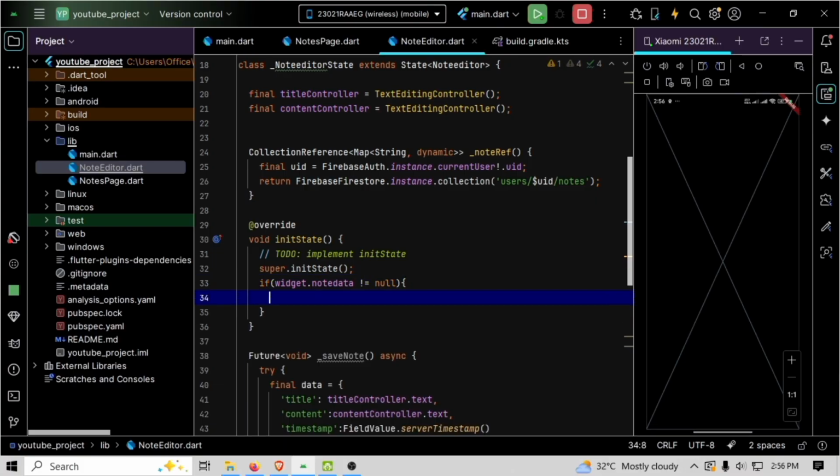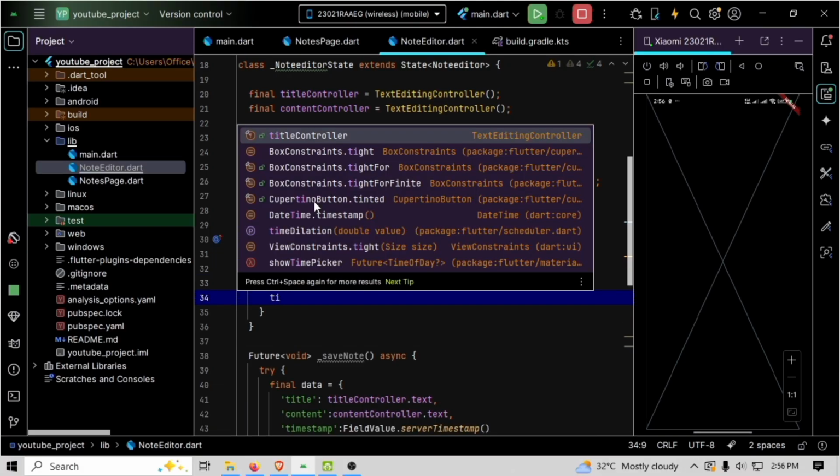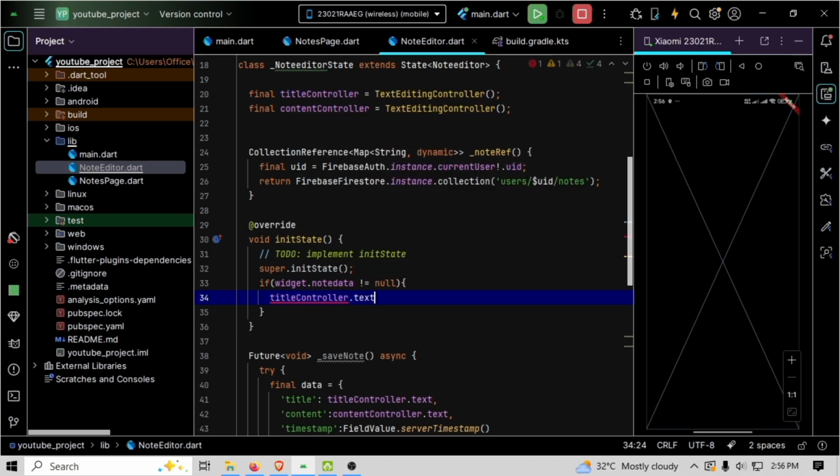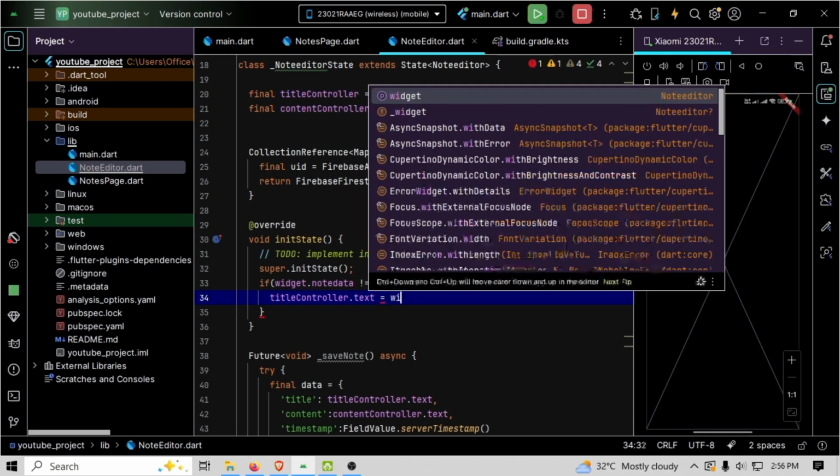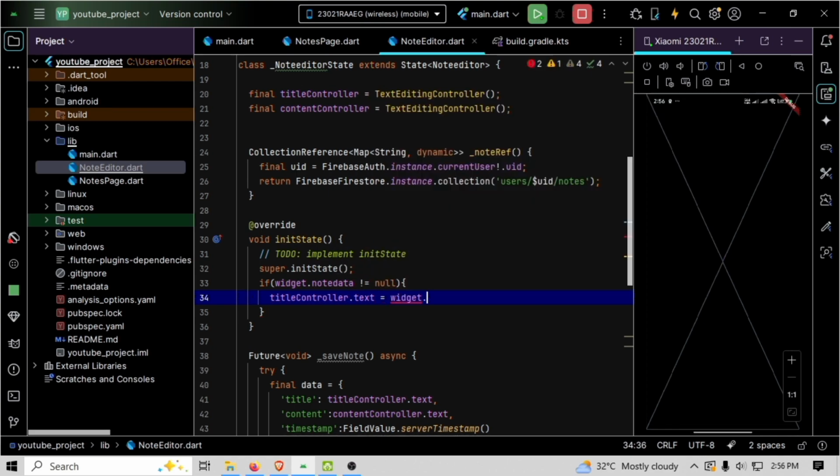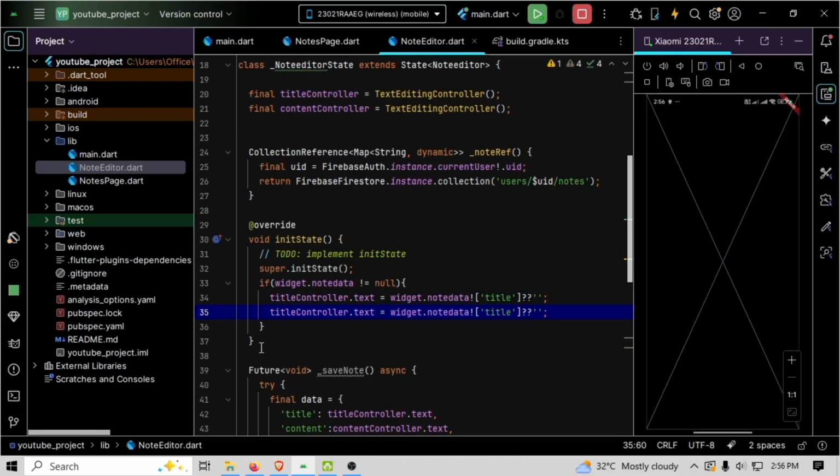Now simply title controller dot text equal widget dot node data title. And this is now same. I copy this and here content controller and here pass content.